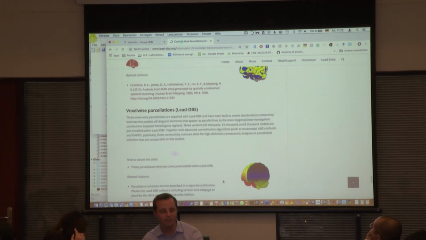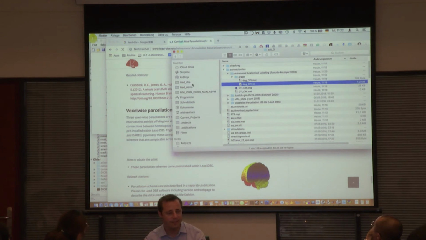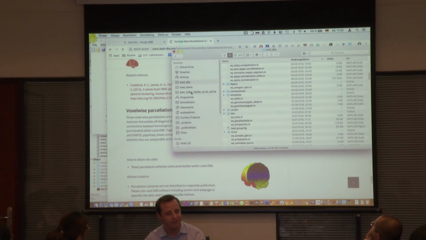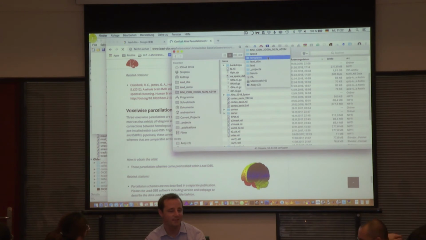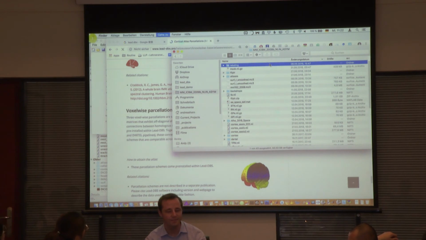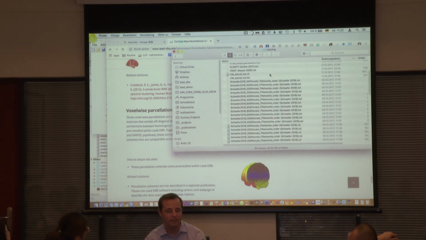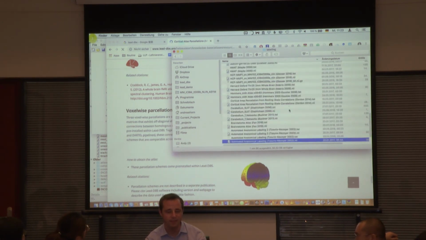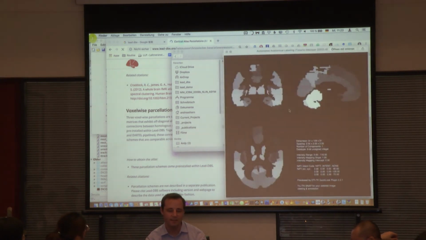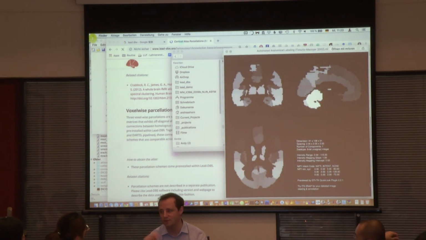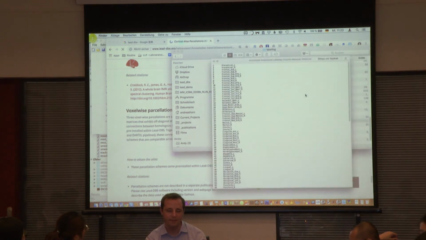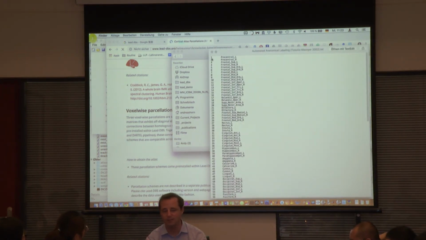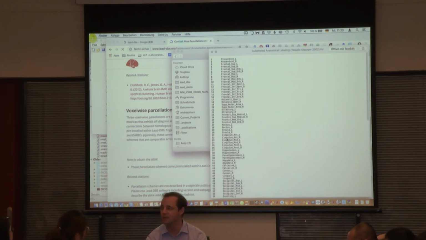If you want to draw yourself, these are stored inside your Lead-DBS folder, again in the MNI folders, which we have seen a few times now, so in template space, MNI. Then under labeling, right, there they are. And we have used the automated anatomical labeling one, and it's always a text file and a NIfTI file. The NIfTI file will just be the voxels drawn, and the text file will say that all region with one will be this region. So it's a very, very simple format. Right? You could easily make one like this.